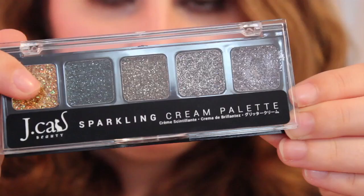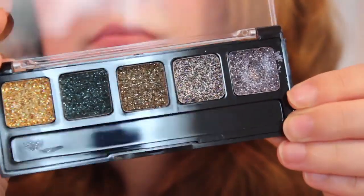The next product, which was probably the one I was most excited to see after the sneak peek on the Ipsy Facebook page, is the J.Cat Sparkling Cream Palette. These are some nice glittery, sparkling eyeshadows. I wouldn't recommend using these colors on their own as an eyeshadow because they're not very pigmented — it's pretty much just the color of the glitter. You think you're getting a gold glittery eyeshadow, but no, it's just really gold glitter. It would go nicely over top of an eyeshadow color, or a little on your face if you feel like being super glittery. It's a little bit chunky for my taste.